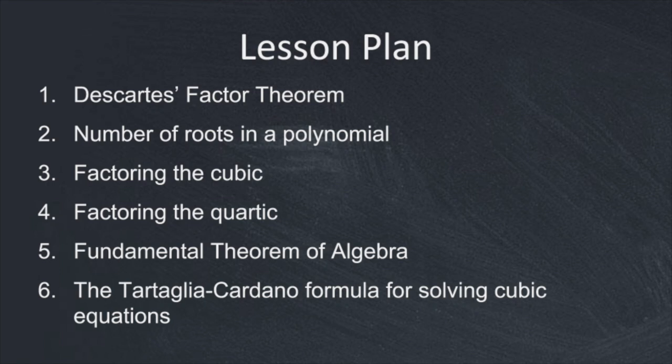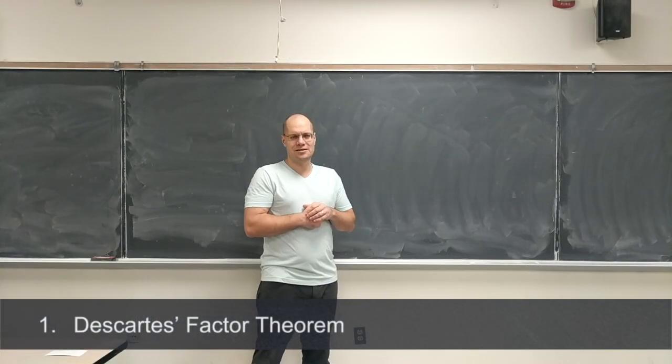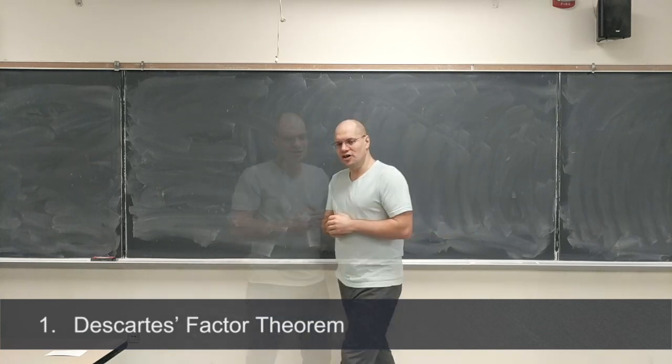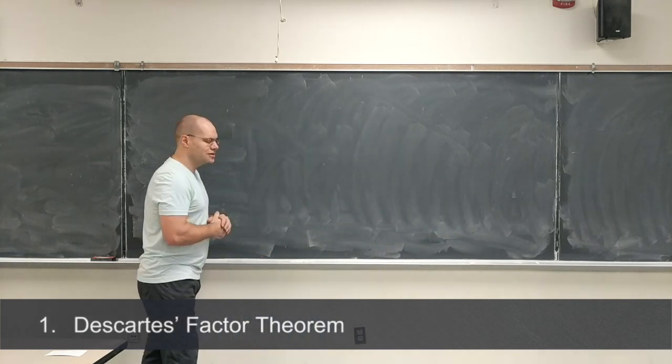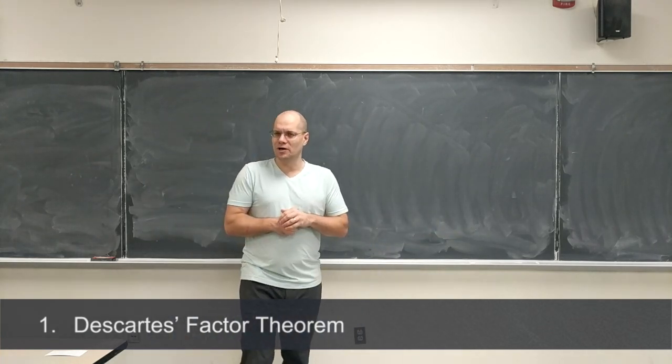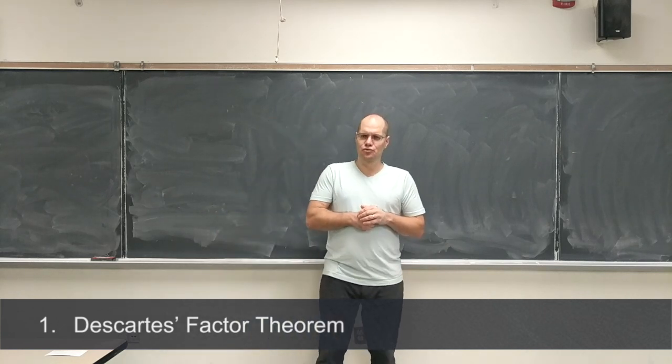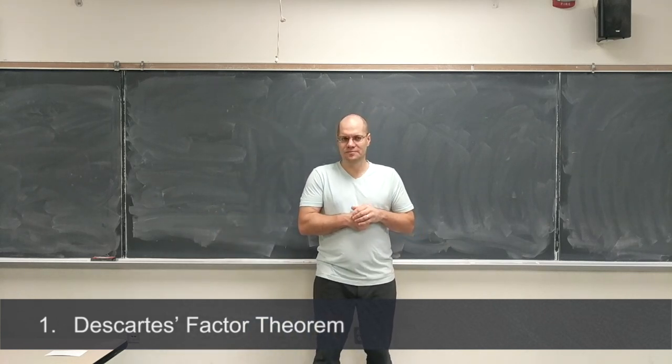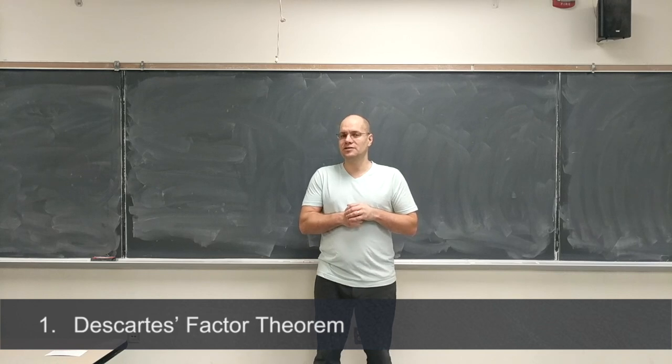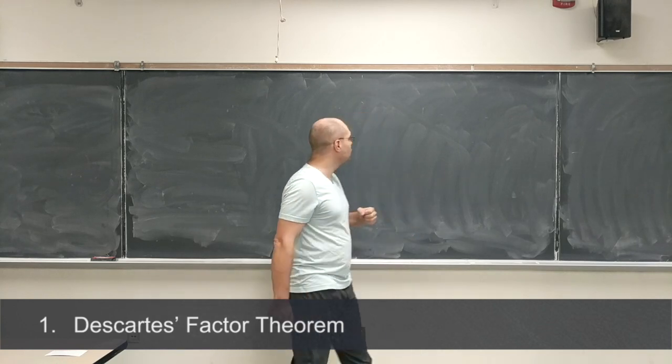And let's begin with some of the basic things about solving polynomial equations. Some things that are more or less obvious, and then some others that are not, and then yet another fact that was a matter of much debate, and finally settled to become the fundamental theorem of algebra. So here is, I would say, an obvious fact number one, that if we have a root of a polynomial equation, we can factor out x minus r. So let's write this down.